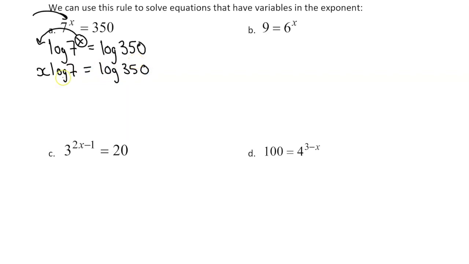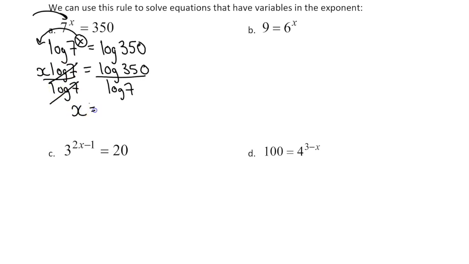And then based off of that, you could divide by log 7 and divide by log 7. Now, we're allowed to divide by log 7 because that's just representing some sort of decimal number. We don't know what it is, but it's saying x is being times by log 7. And so if they're being times by each other, you could divide by log 7. You could never divide just by a log. It always has to be associated with a number. And that's because you could never divide by a square root. You could divide by a square root if there's a value underneath the square root. But log 7 is the number that we're dividing both sides by.